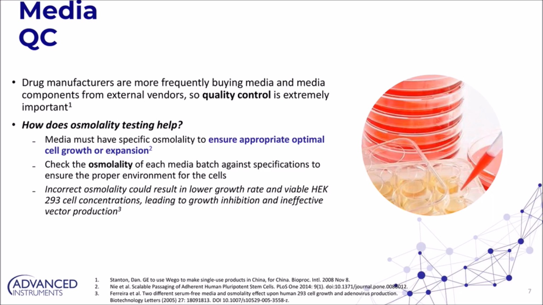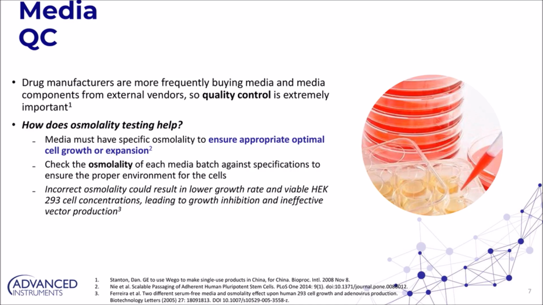So for media QC, we do know there's a clear trend. This is within the mAb space as well as within gene and cell therapy. We're seeing an uptick in the number of companies producing drugs that are purchasing off-the-shelf media. They're outsourcing it and getting it from external vendors. As a result of that, we really see that quality control around the media, whether it's outsourced or made in-house, is becoming perhaps even more important than ever.